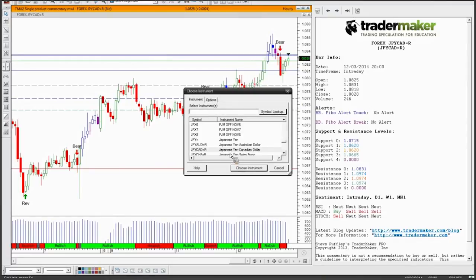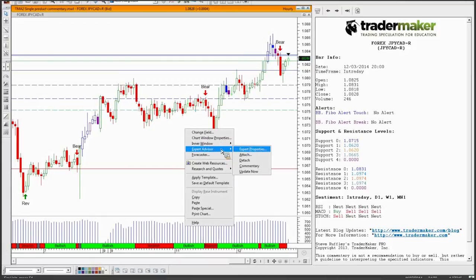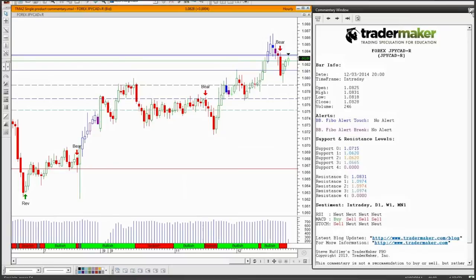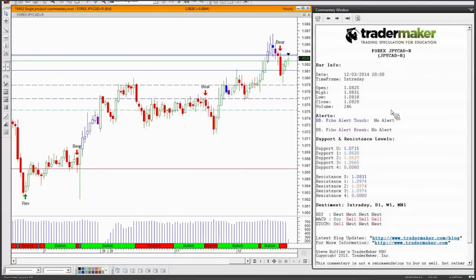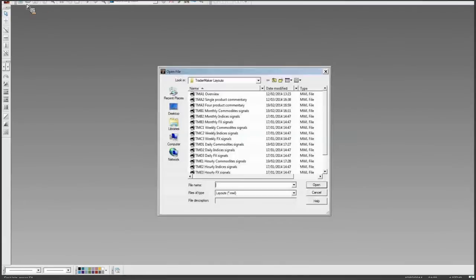So whatever your favorite product is, all we do is select it from the usual way in MetaStock. And then once you right click, if the expert advisor isn't attached, you attach the expert advisor, and all my information will be attached. Now sometimes the expert commentary window might not pop up, so if you do want to see that, when you see the colored candles and the bull and bears, you know the expert is running, so you just go to view, expert commentary, and that'll pop back up. Okay, so we'll just close that.